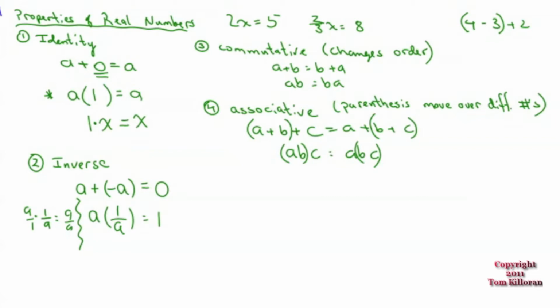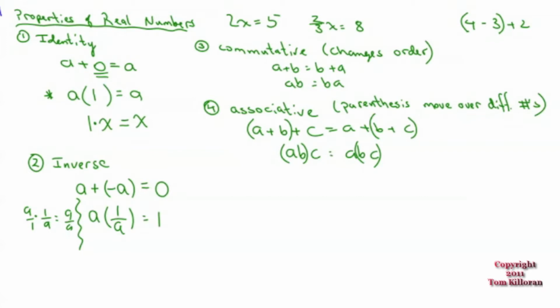What property comes into play? Multiplication. The next one I want to talk about, distributive. And then it makes it a -3 and also a -2. But that's not a -2, that's a +2. So you have to be really careful. If there's subtraction involved, don't be moving parentheses. It has to go left to right.